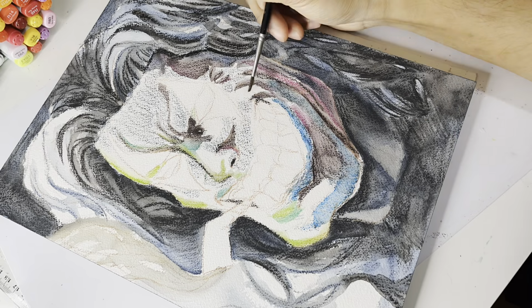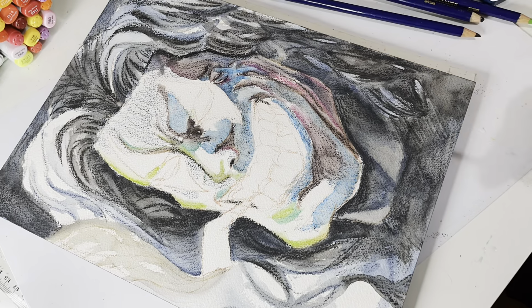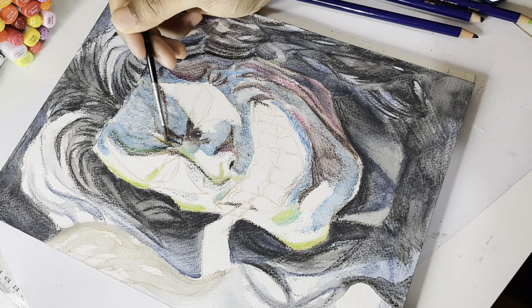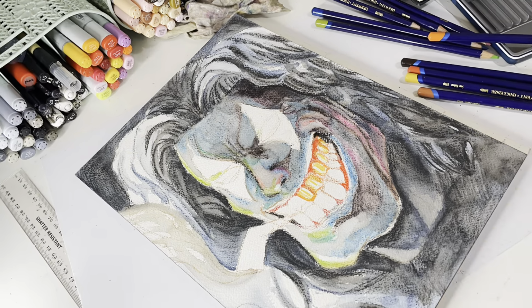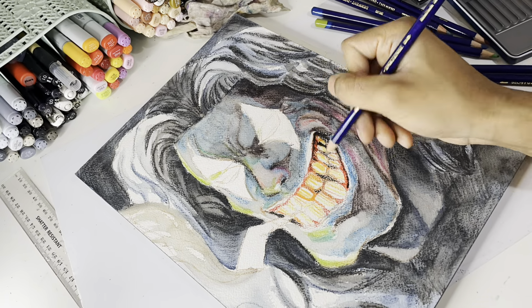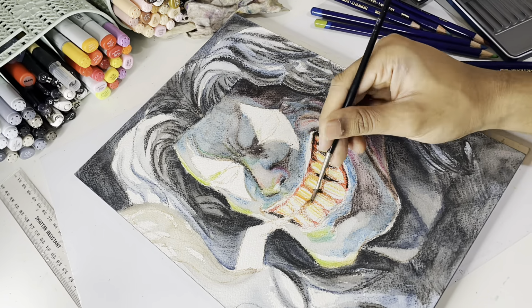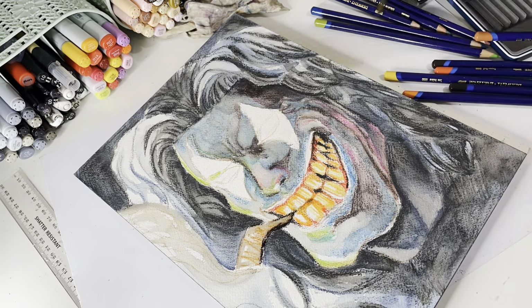You'll see me coming in with a cloth or a rag to dampen up the paper, and that just takes off any excess water and lightens up the colour underneath. I never timed myself, but if I had to guess, I'd say this piece took me a couple hours, and it definitely went by fast.